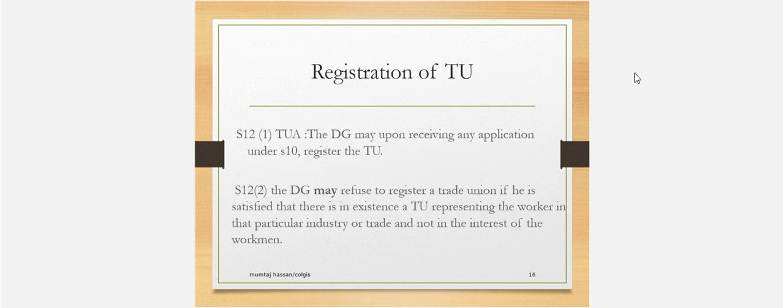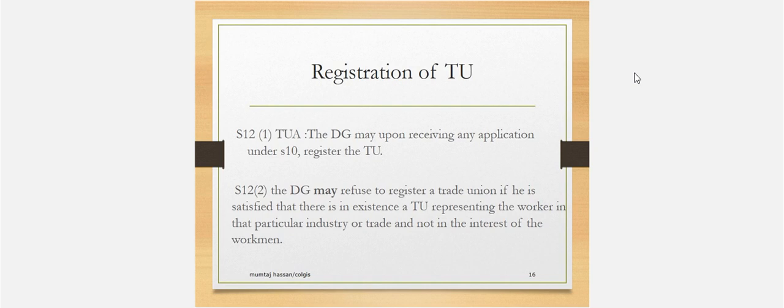Okay, so once you file the application for the registration, okay, the Director General of the Trade Union, he may consider your application. Okay, so of course, when there's an application, the Director General will consider the application. He may refuse or may grant the registration. Okay, so he has the right.